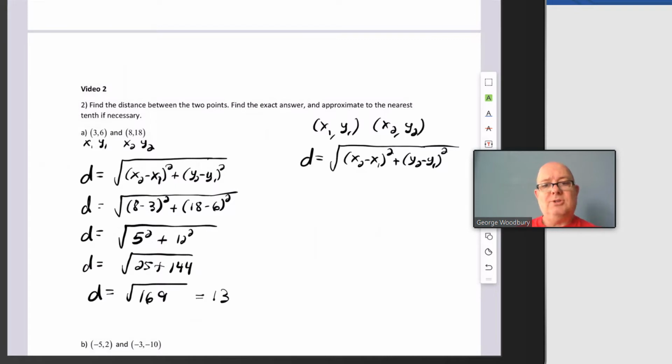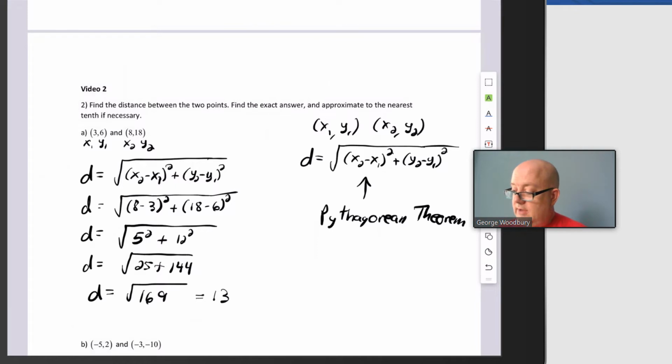By the way, didn't mention it, but the distance formula is really the Pythagorean Theorem in hiding. To find the hypotenuse, you square each of the legs and total them and then take the square root. That's basically what we've done here. If you think about 2 points, that is the difference between the 2 x coordinates. That's the difference between the 2 y coordinates, and we're missing the hypotenuse. And so we can use the Pythagorean theorem to get that.